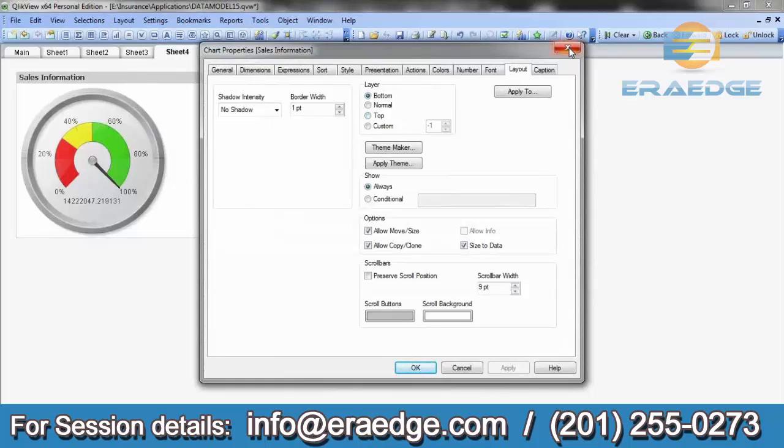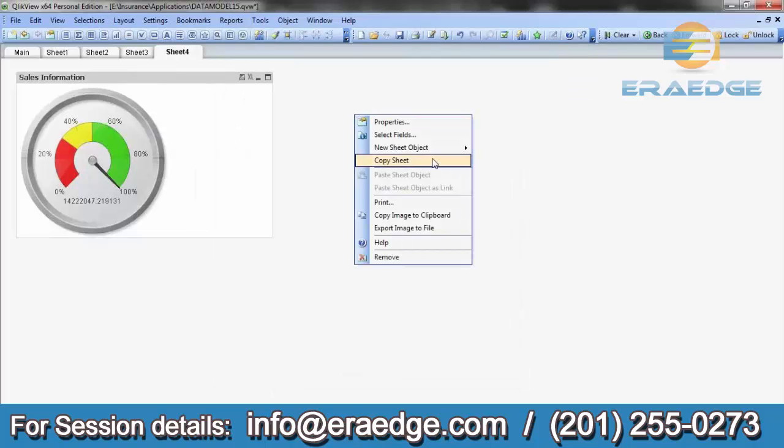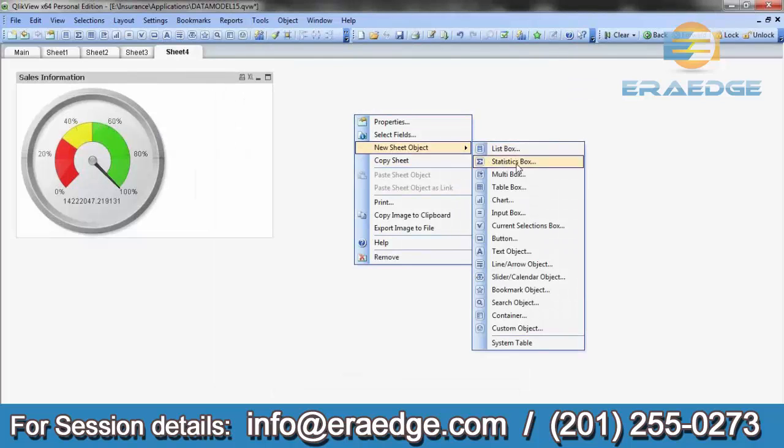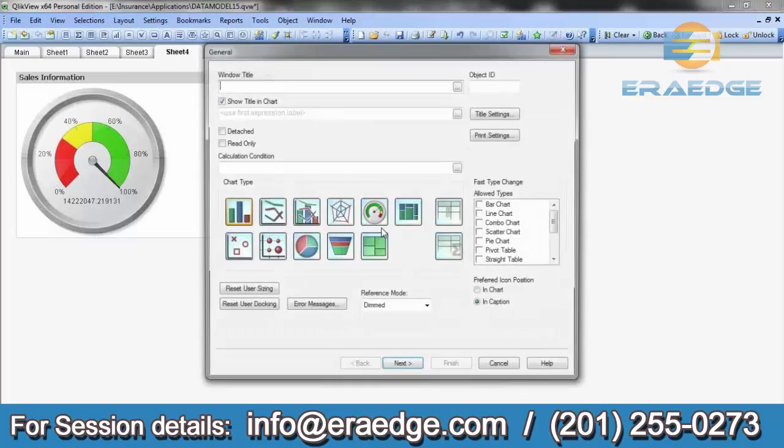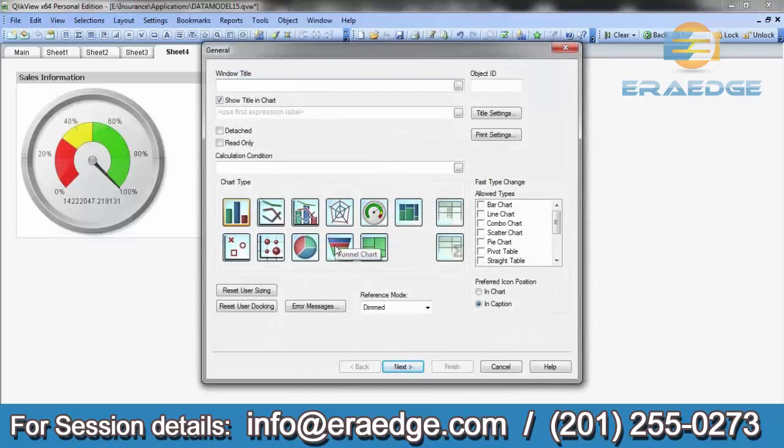Okay. So next, another chart here is, so we can discuss about this radar chart and funnel chart and mekko chart also now. So I will add the radar chart. Radar chart means sometimes the user will ask to display the data in this representation, then you will use this radar chart.